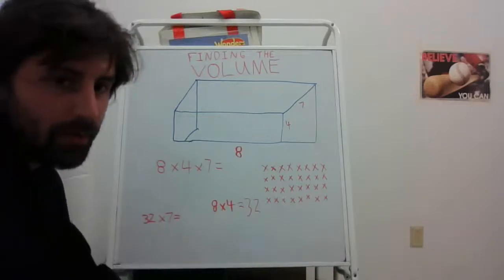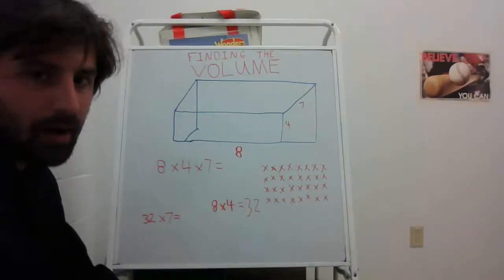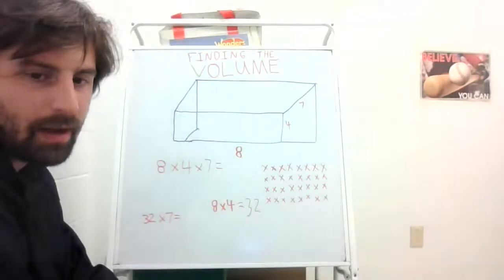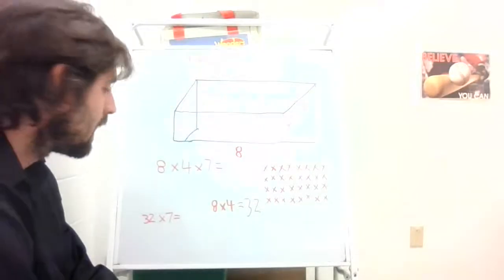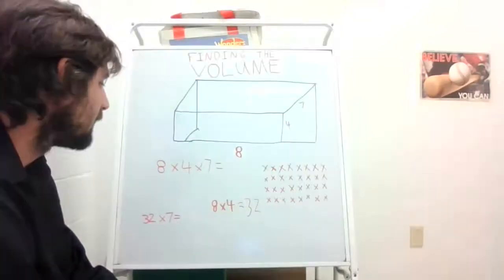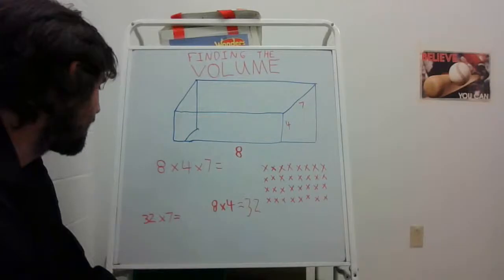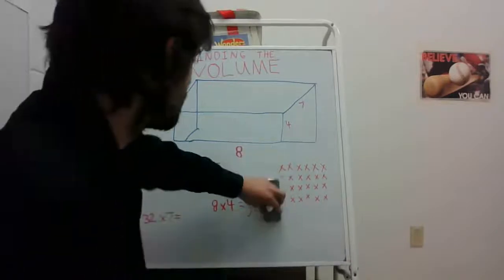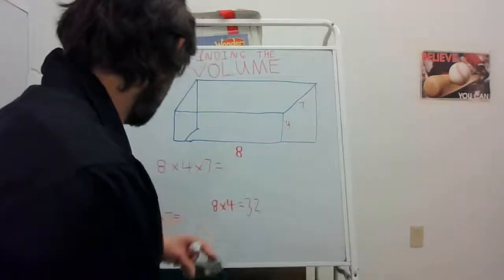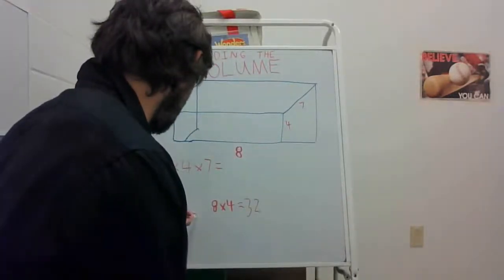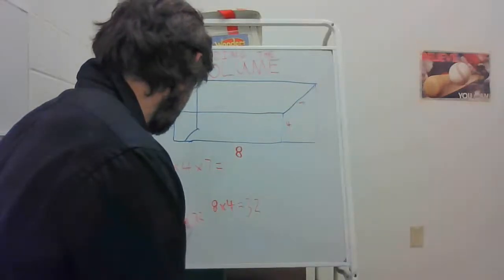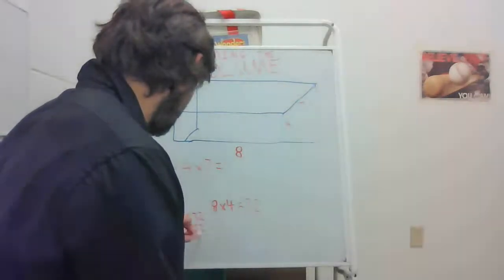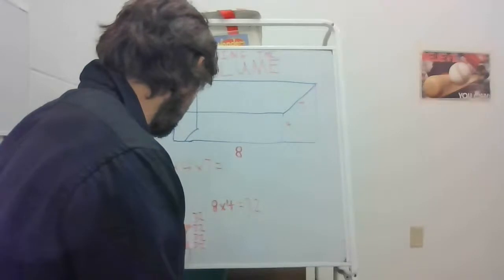Now from here, there's a few different ways to do it. I can show you the quicker way, but no, let's just keep with the same strategy. That means that we're adding the number 32 7 times. All right. So 32 times 7 means that we are adding the number 32 7 times.